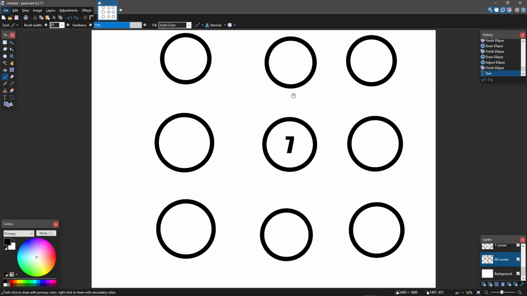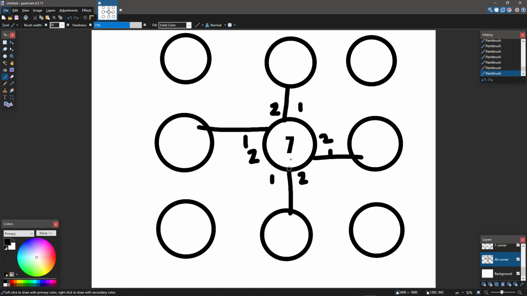If you see a 7 in the middle, you're always going to have one line and 2 lines going other directions, but we don't know which direction has that one line. So either way, you always have at least one line going in any direction, so you can put one line in all directions until you figure out where the second line goes.